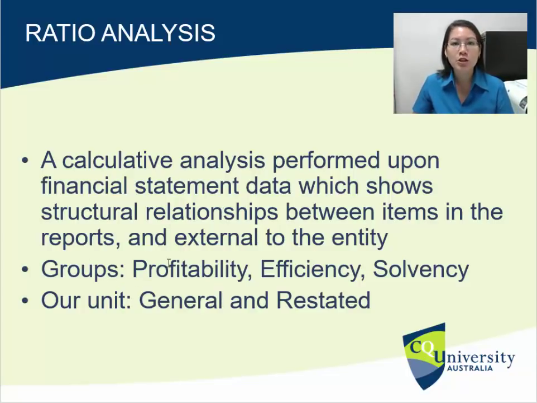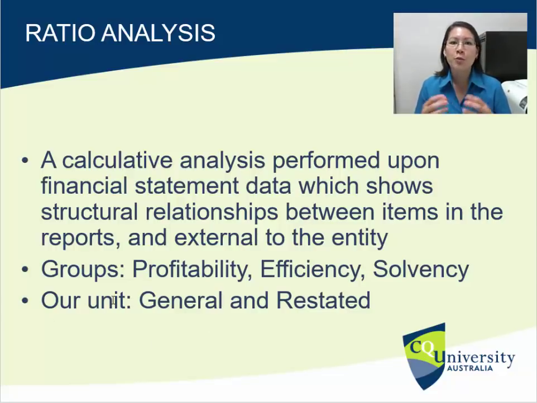Now, we do group them into three main areas. We have profitability ratios, designed to give us indications of how profitable a business might be. We have liquidity and efficiency, showing us how liquid they are, or can they pay their short-term debts, and how efficient they are in using their assets. So liquidity and efficiency ratios give us indications of those. And long-term solvency or gearing, which is how we have structured or financed our company. So have we predominantly used outside or external debt, or have we funded it through owners' share issues and so forth. So long-term solvency is the third main group.